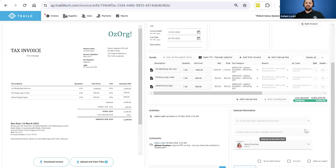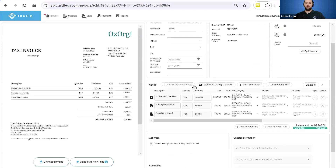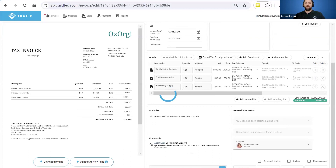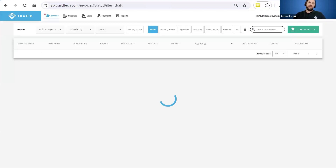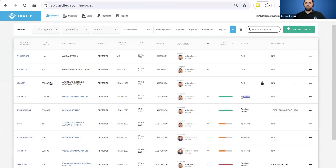So essentially: the invoice has come in, it's extracted all the data, it's matched to the purchase order, purchase receipt, or subcontract. There's no variance. I'm going to go ahead and submit this invoice. What you're going to see is the supplier invoice auto-approves — the reason being there's a three-way match between the purchase order and the purchase receipt, and it's detected as a low-risk invoice. There's nothing else to be done. This one can go directly into Acumatica for payment.